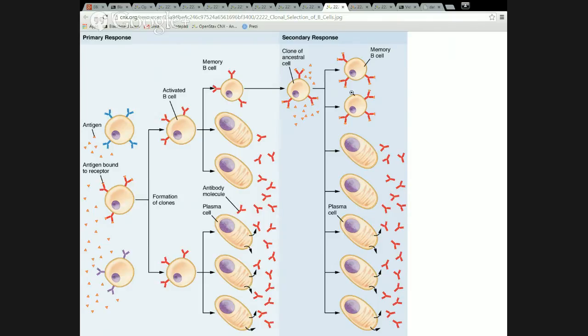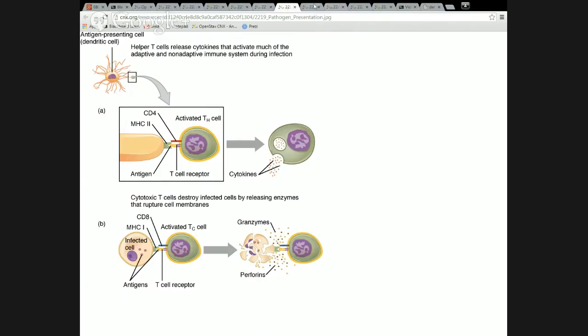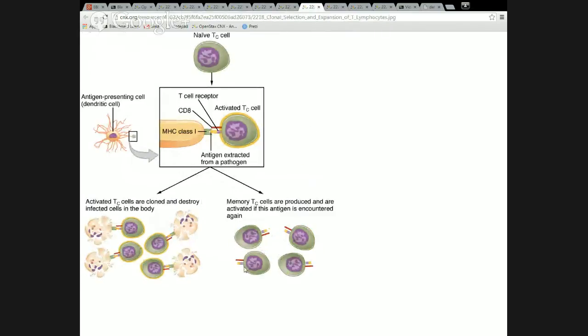And this is going to happen for every memory B cell for the rest of your life. So the secondary response isn't just the second time you see this thing. It's every subsequent exposure to that. The primary response is the first time you're exposed to something, and the secondary response is every subsequent one after that, which in the textbook they demonstrate with the B cells. But, whoops, wrong one. The memory T cells that are made, whether it's from the cytotoxic or the helper T cells, are then available to do the same thing there also.